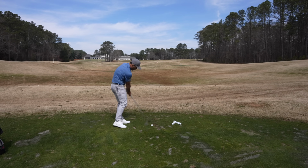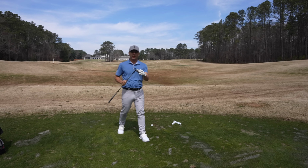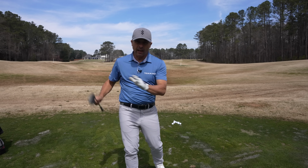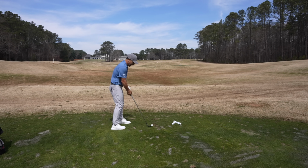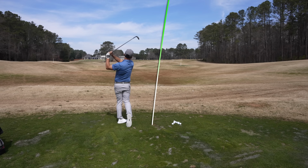By just brushing the grass and taking as little divot as possible, we're using the bounce of the club and learning how to drop the swing and the club on the right swing path. So although I might take a divot, the goal is to take as little divot as possible. Barely got anything there.